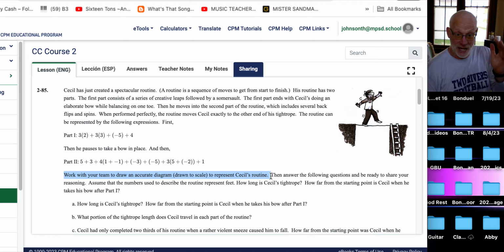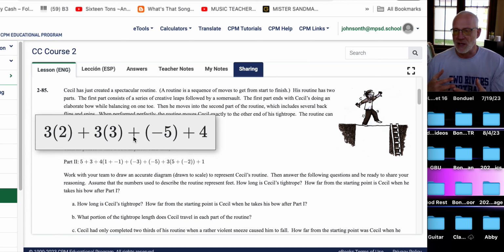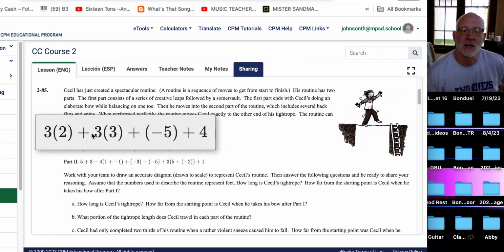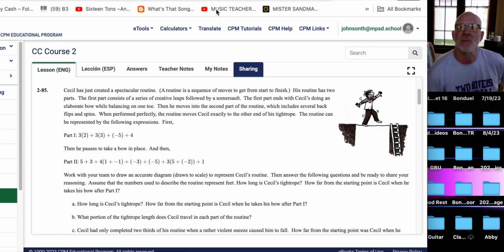So we're going to look at an accurate diagram, and then we're going to actually model it, because I want to see what that looks like. Right? So we're going to practice groups moving according to this rule. And then I think what we'll do, if we have time, is we'll get all the groups together and we'll model this and see if they can execute all of these steps. And then the other groups can evaluate in their groups, was that group able to pull off part 1 and part 2? Did it look like it was supposed to look like? Okay? And that's what Monday's going to look like.